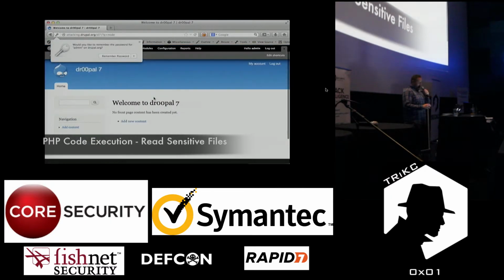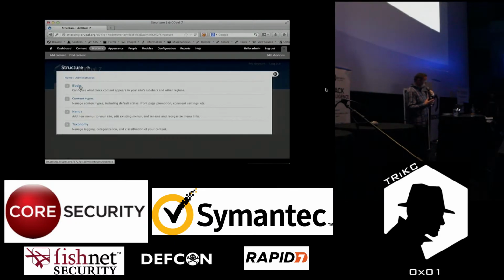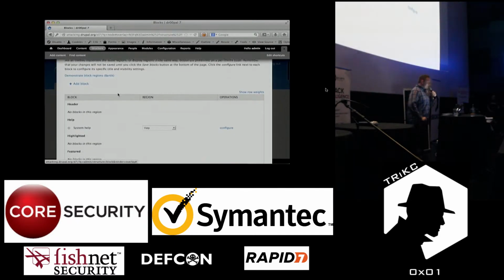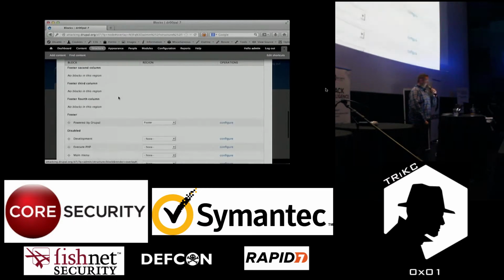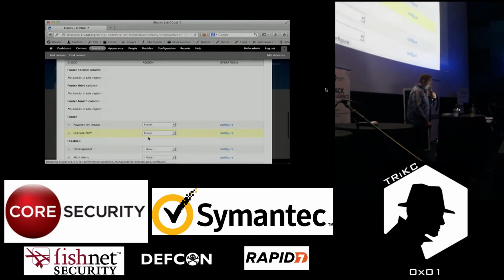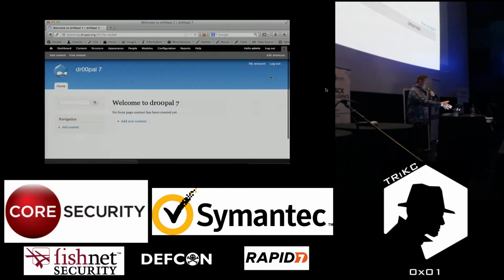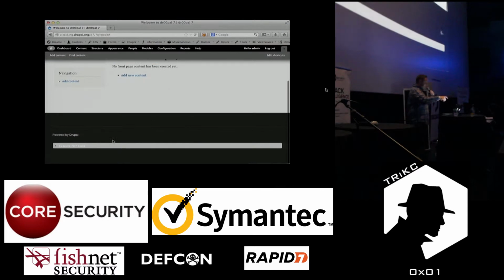The next thing that Devel comes with is the ability to execute PHP code directly on the server. This is probably my favorite part of the Devel module, because you can completely take over the application and the server. So what we're going to do is load the execute PHP module up into an active frame within the site.